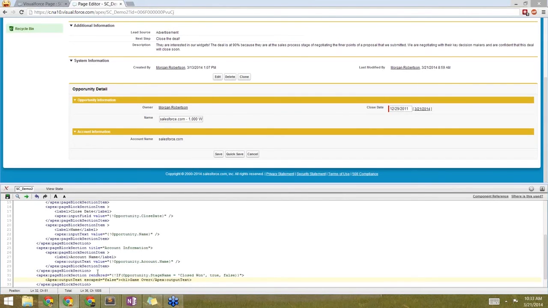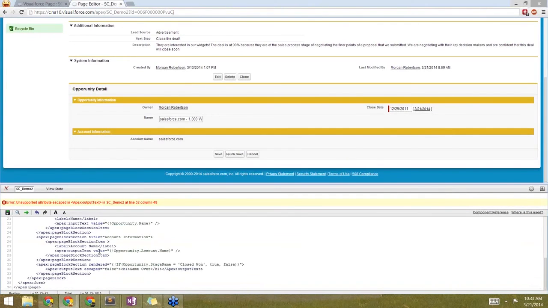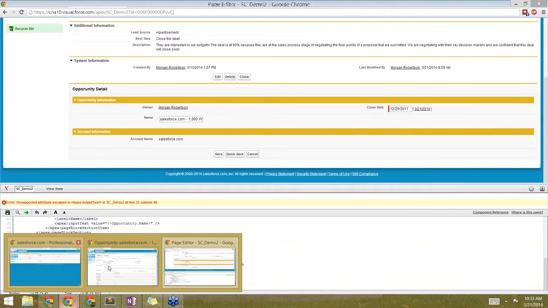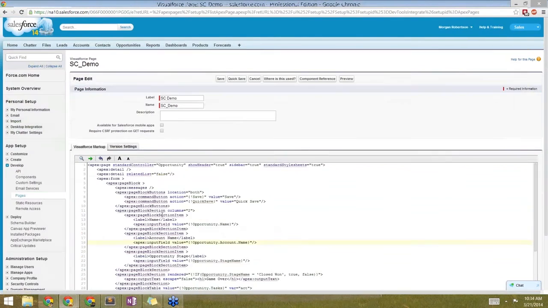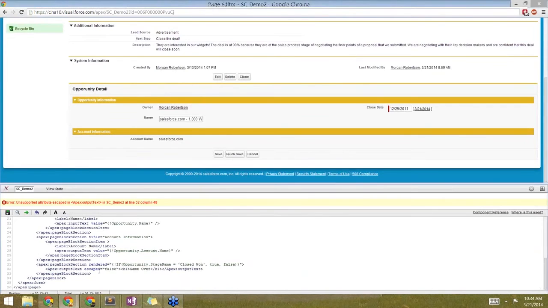So if I wanted to, for example, make it bold without having to use CSS styling, did I spell it correctly? Oh, it's escape, not escaped. I apologize.